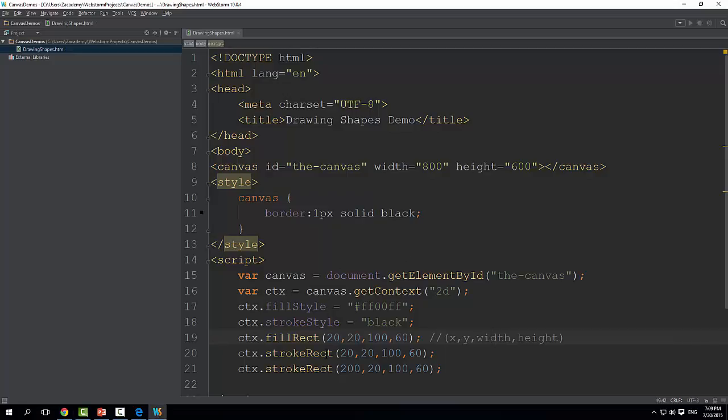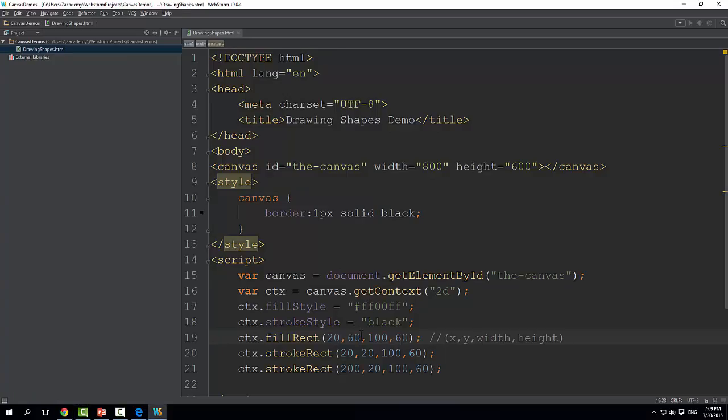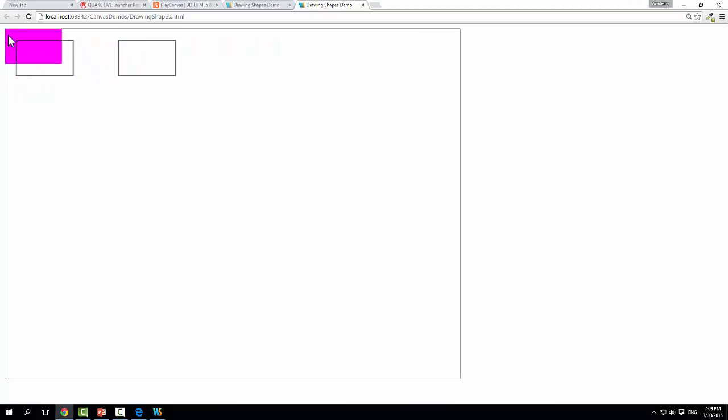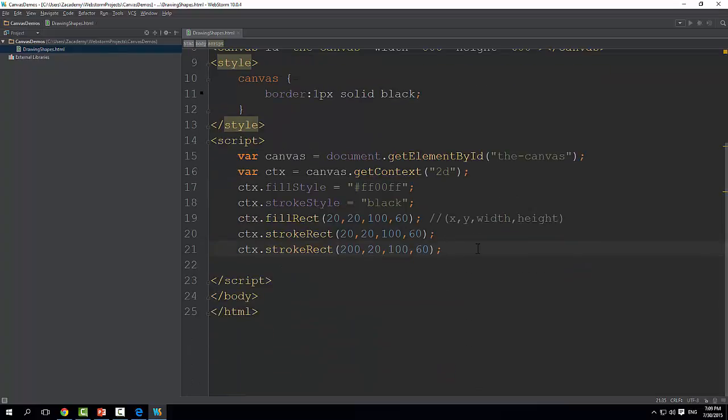If I want to move it slightly down, I have to increase this value. If you see now, it's going to move slightly down, and if I want to move it left or right, I just have to change the X. So if I want to draw it at say 0, 0, it's going to be at the very top left corner of my canvas. But let's remove it as it was. It was 20, 20. Anything else that I wanted to show here? Probably not. Okay, so this is the simplest way that you can start drawing. Just create a rectangle.